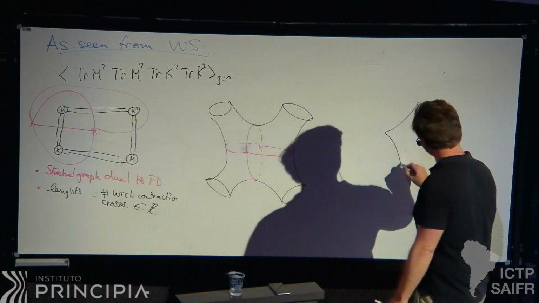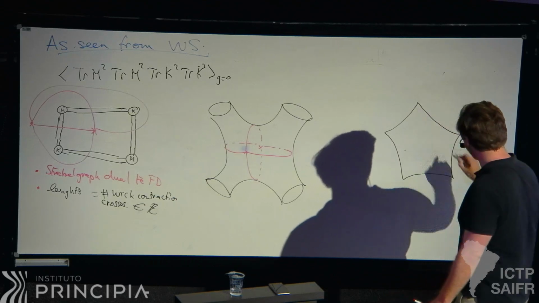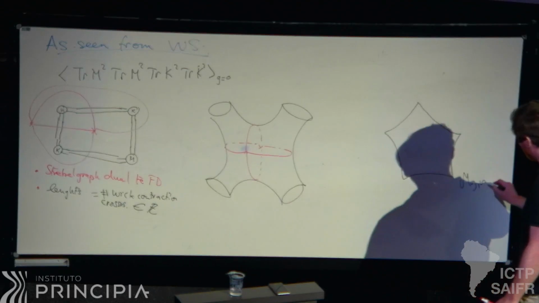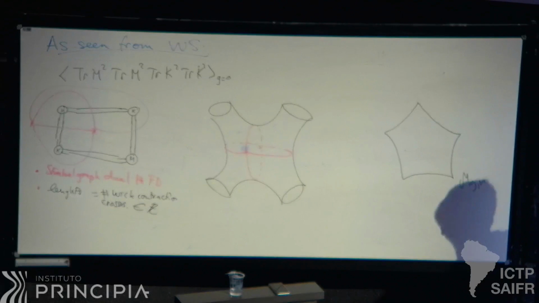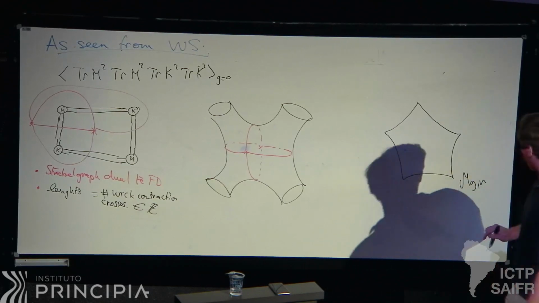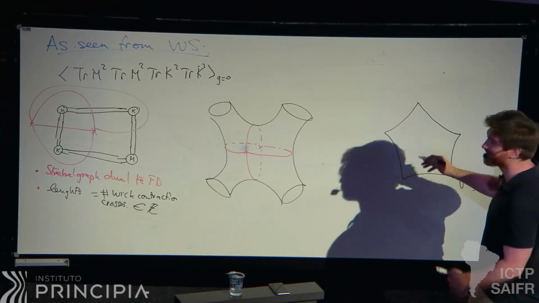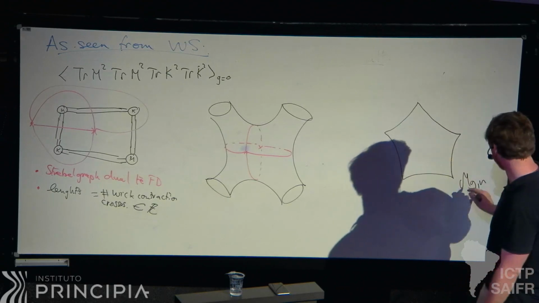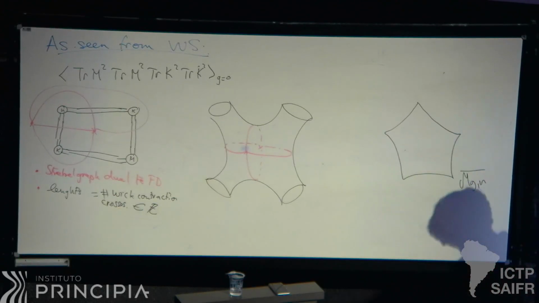So let me try to draw how I imagine the moduli space. I'm French, so you can see this kind of looks like France for me. Okay, so the moduli space is French. French people always invented everything, right? That's how they think about it. So this is the moduli space.